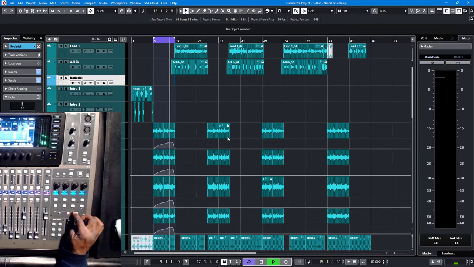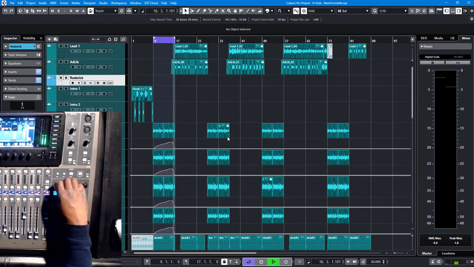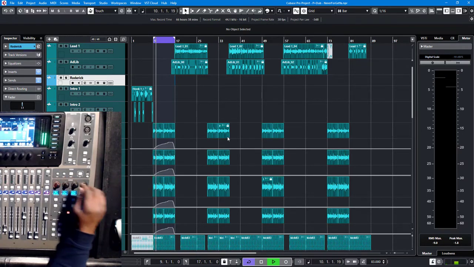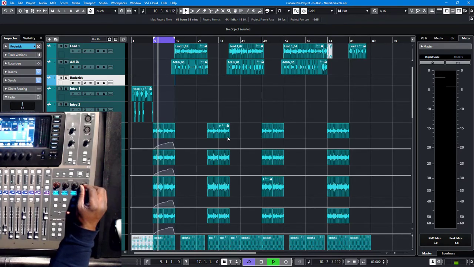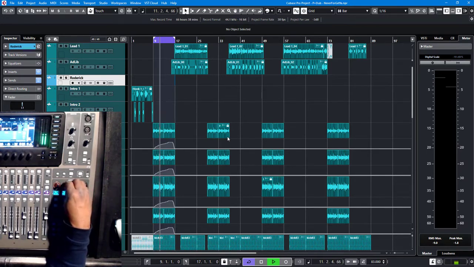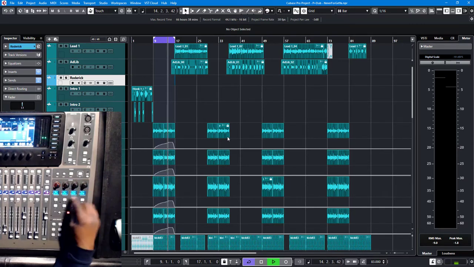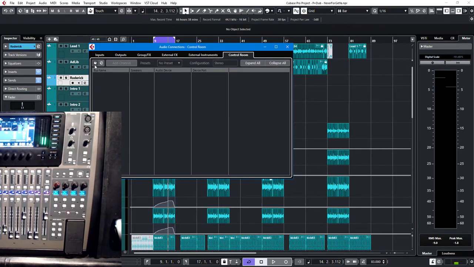That's on group B. We also have, if you turn the first knob, you see we can turn the metronome on and off. And then the second rotary knob is the metronome volume. Now I don't have the control room on, but we're going to turn it on.